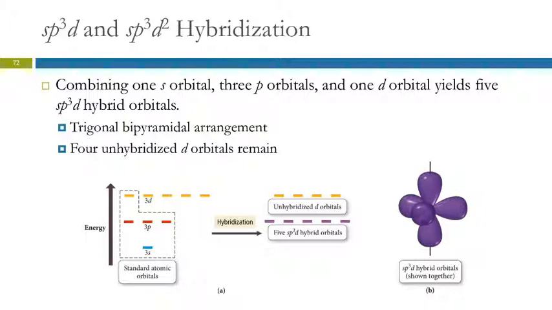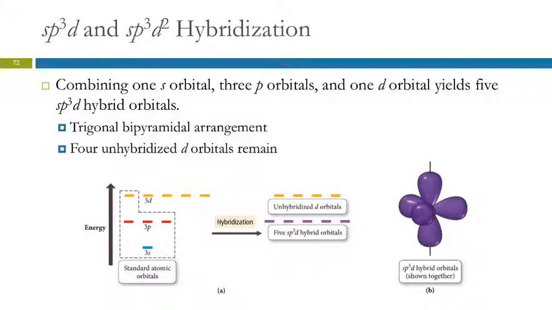So in the hotel analogy, these 3 sublevels are 3 rooms on the same floor of the hotel, right? And so when you're hybridizing orbitals, it's like remodeling these rooms and reconfiguring them so that now we broke down the wall between the s room and the p room, and we took down the wall between the p and the d room, but we put up another wall here, and so now we have 4 beds in that d room, and the rest of these are all equivalent in energy now. They're all the same cost to stay there in those beds, and so now we have 5 degenerate orbitals.